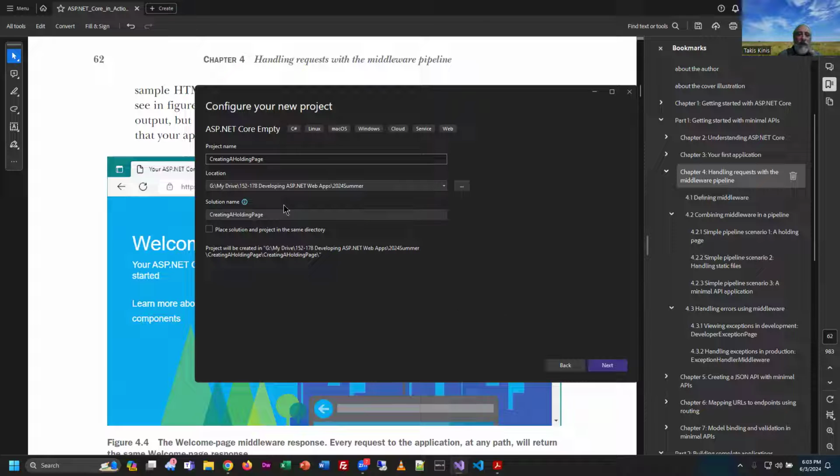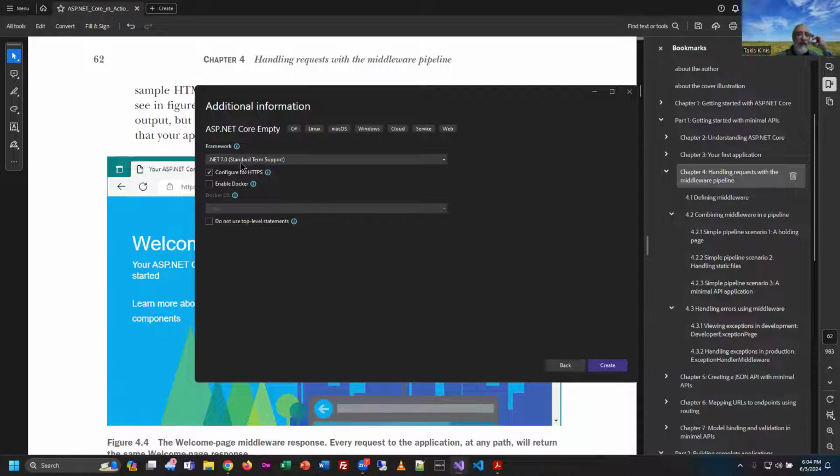All right. You can see that my storage location, I'm storing this on my Google Drive, sorry, Microsoft, but that's just where I choose to put my class stuff. So it's working just fine with my Google Drive, by the way. I have had issues in the past with Microsoft products and Google Drive, but .NET Core seems to work okay. I am not putting the solution and the project in the same directory. I'm just leaving the default, which is to leave that unchecked.